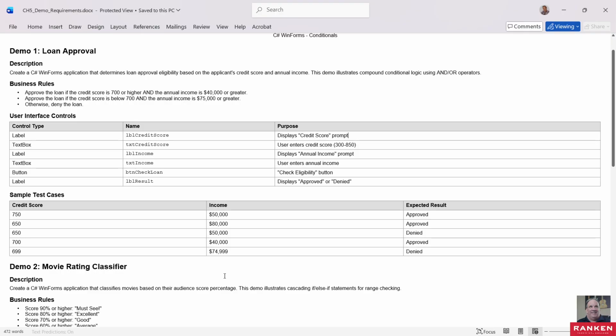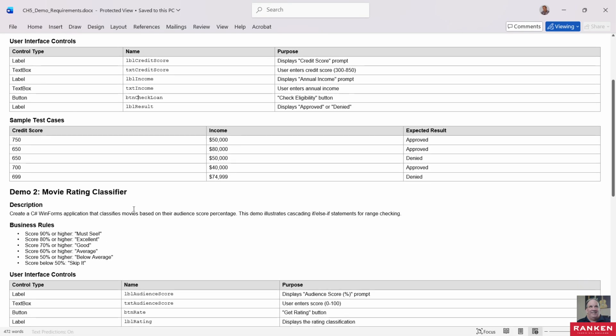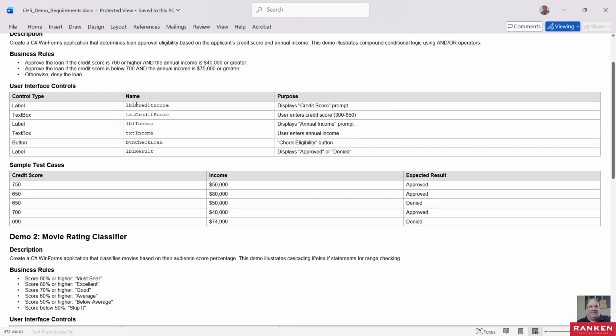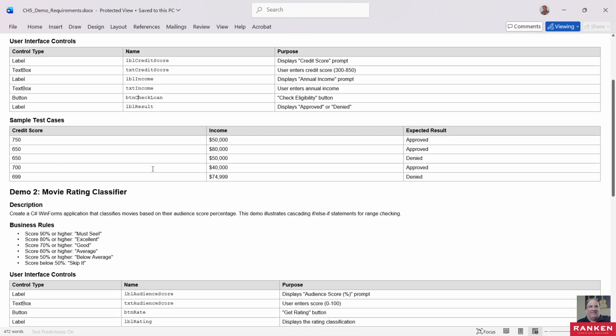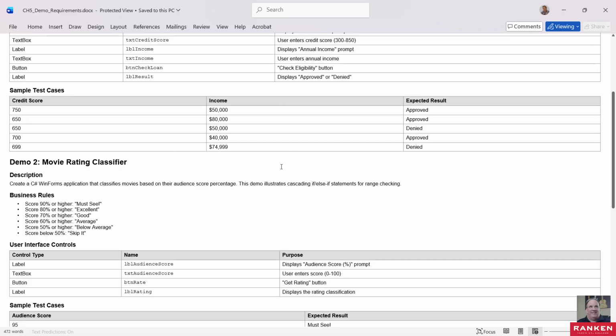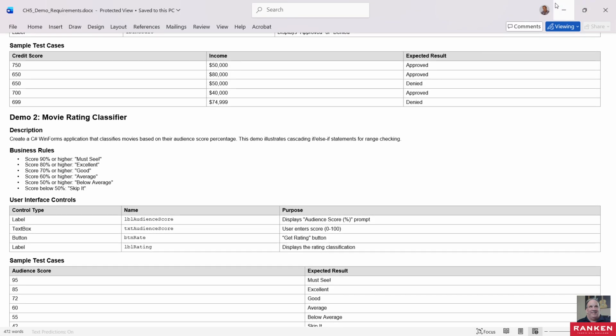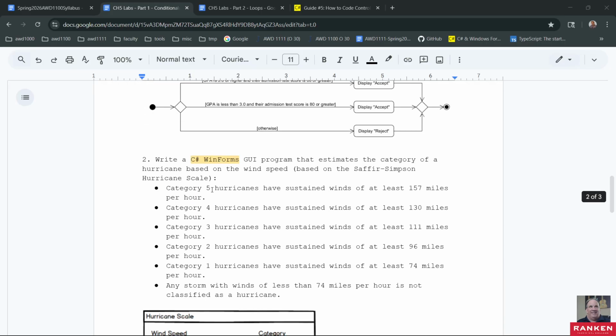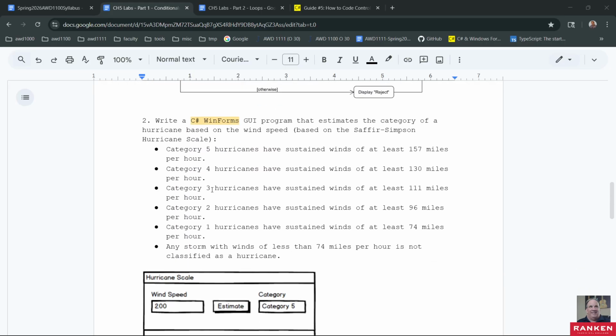Okay. I kind of reverse generated this from code. I already had example code, but I'm going to go ahead and code this from scratch, except I already have the GUI made, so I have the front end made because it's pretty basic for the most part. But I'm going to work on the C# code for that. And then the next one here was a hurricane scale. Okay, so basically category 5 hurricanes: 5, 4, 3, 2, 1.